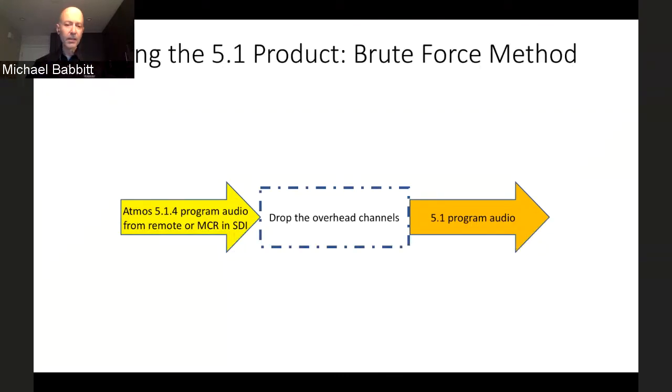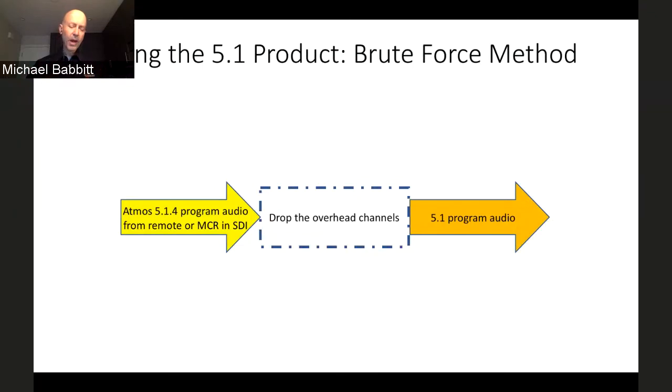This can be done particularly if the overhead channels are containing mostly, if not solely, event ambience, crowd noise, stadium sound, that sort of thing. And this is a very easy thing to do. You just ignore those 4 channels and deliver the 5.1 part of your 5.1.4 program to your HD delivery path. And this works quite well.